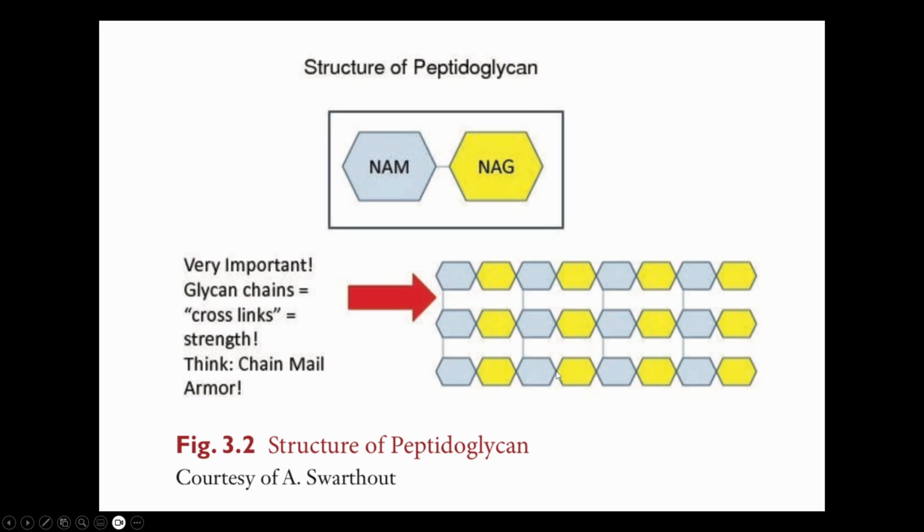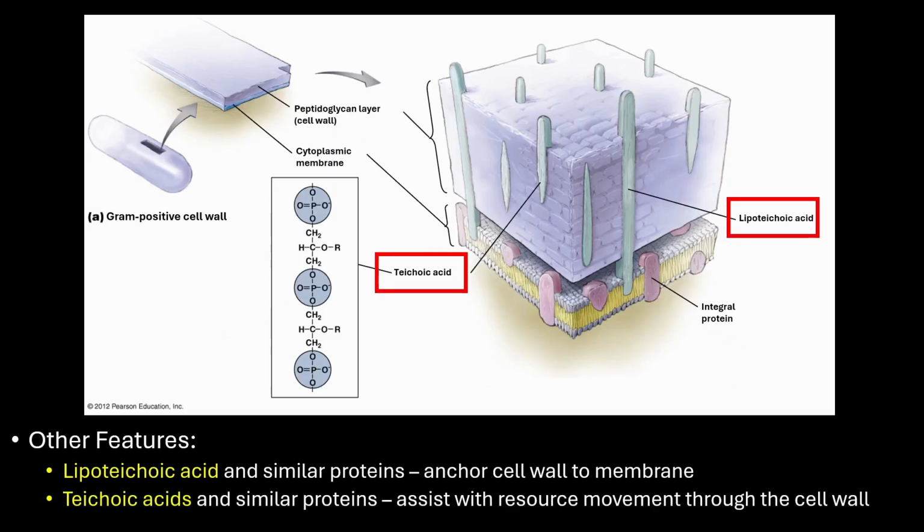sheets of peptidoglycan, right? You can also have multiple sheets of that peptidoglycan that kind of stack on top of each other. It's kind of like wearing multiple layers. So some species have many more layers of peptidoglycan, and some species have far fewer. So among the species that have more layers, you will often see other structures like lipoteichoic acids and teichoic acids.